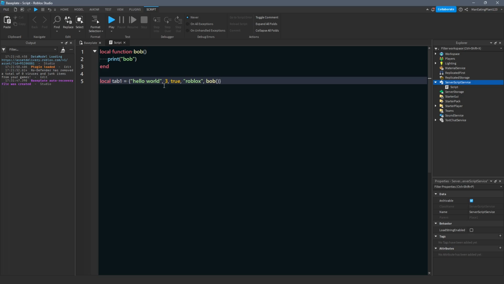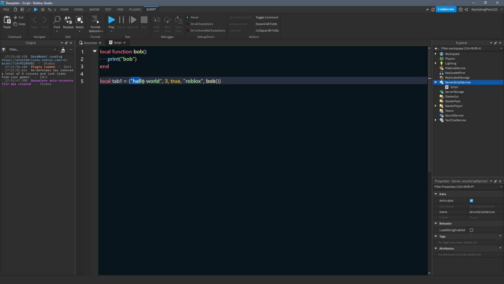But yeah, what is a table? So a table is just a data type that can store any number of data types that you list, and you separate them with a comma. And the comma is important because it separates everything in the table by what are called indexes. So an index just means what position in the table are we at? So this would be similar to arguments in a function. This is not a function, so these are not arguments. These are called indexes or indices. I think it's indices actually, but regardless.